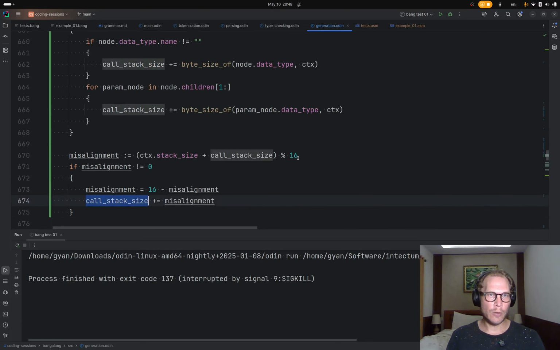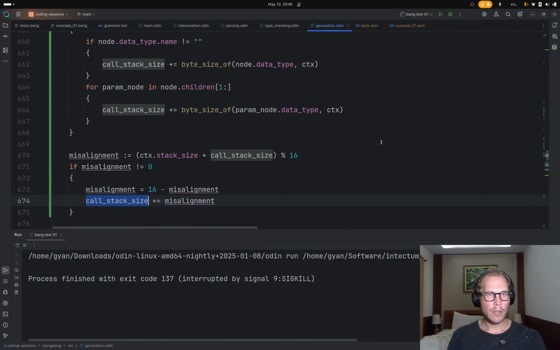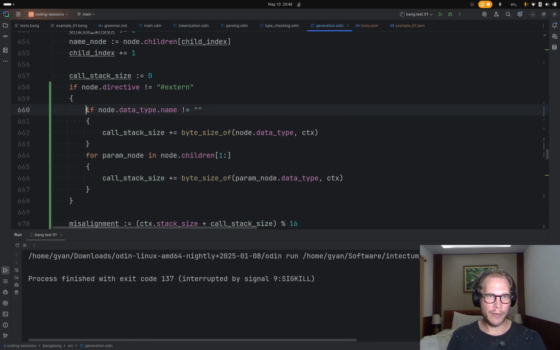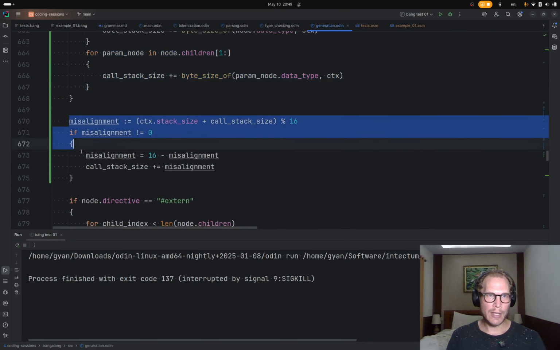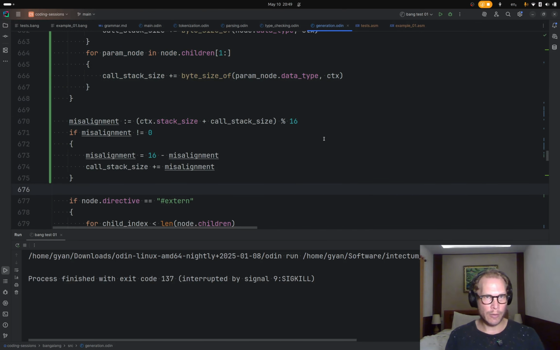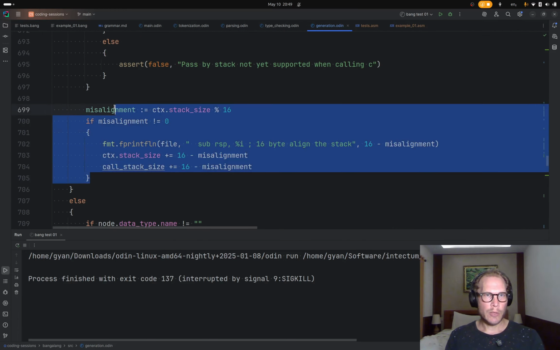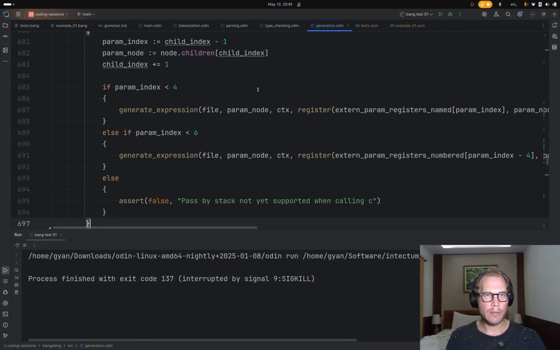And so now we have this call stack size, which is how much we need to allocate for this call. Basically, we need to allocate enough for the return type, enough for the parameters, and enough to take care of alignment also. So then we don't need to do this in here. This is just preparing our parameters.